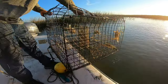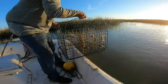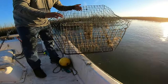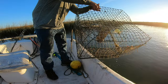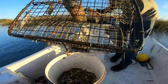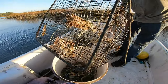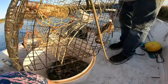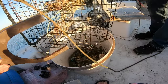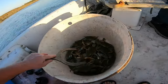So what area is doing the best? Remember, we was also testing that. What area did the best so far? The big river, maybe? Got to find the gauge. I dropped it back here. Watch yourself. There's only one crab in there that's going to stay, and the rest of them going back in. Big rusty one, you don't need no gauge on these things. Getting to stay. I appreciate it, baby.